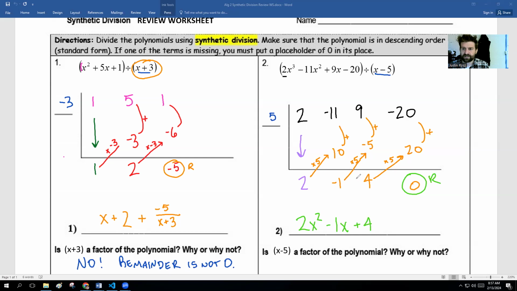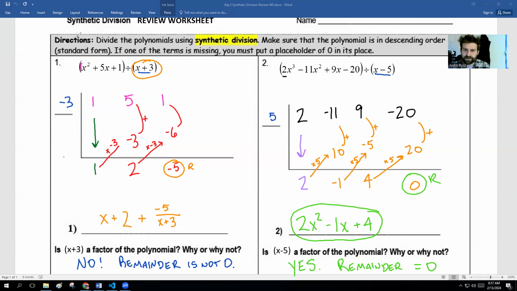So you can see these numbers basically tell our answer, starting with x squared, because that's the degree lower than what we started with, and working our way down. x squared, x, number. Since we don't have anything remaining, we don't write a fraction, and that's our answer. So is x minus 5 a factor? It sure is. Yes, it is. Why? The remainder equals 0. If we ever get 0 as our remainder, it's a factor.